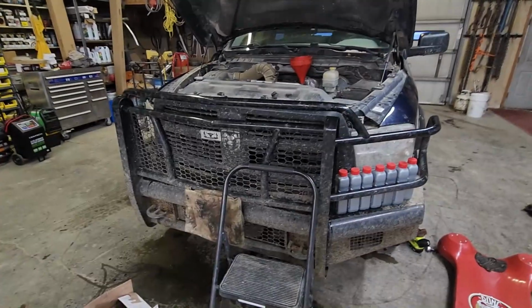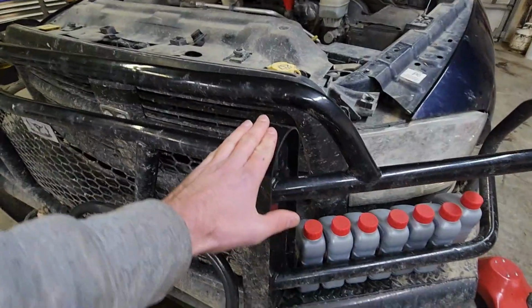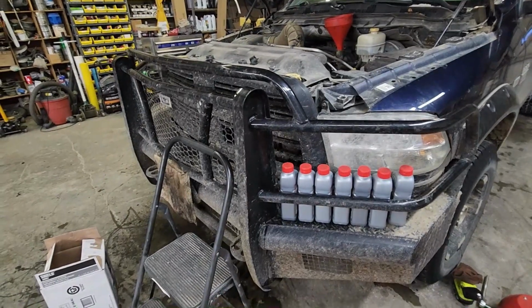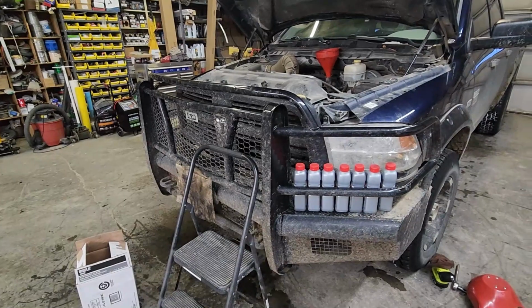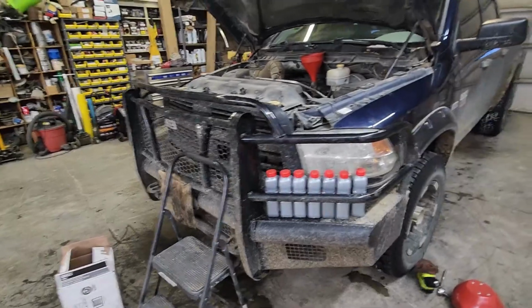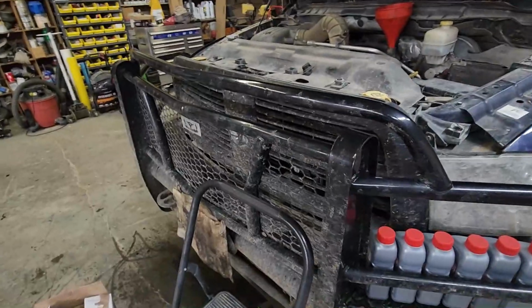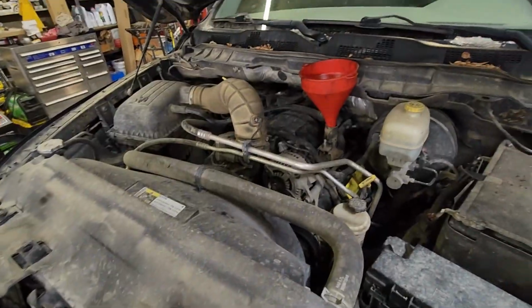I was working down at the farm show in Great Falls and these guys were selling this bumper for, what was it, $750, I think. So for a whole bumper and grill guard as one, I was like, that is a steal of a deal. So I definitely bought it that day and got it slapped on here, and it looks good on the pickup and it works great. It's taken care of quite a few speed goats, and it's pretty handy for holding all the oil. And if I'm working on the engine or stuff, I can get my feet in there so I can stand inside of this thing and work in there too.